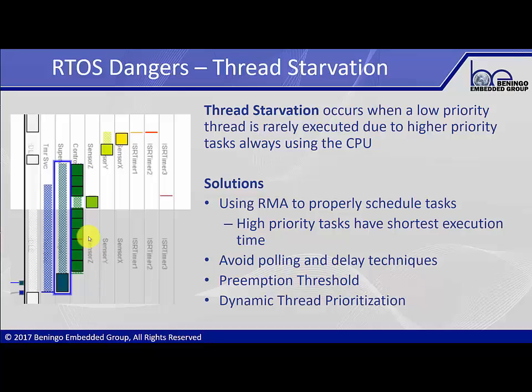You can even occasionally see thread starvation if you have 2 tasks that have the same priority. A real-time operating system will have an option to do something called round-robin scheduling or time slicing. In round-robin, a thread will run till it completes before it lets the next thread start running its code, or until the thread says, hey, I want to yield the CPU. That could be potentially dangerous depending on the engineers that actually design the software.